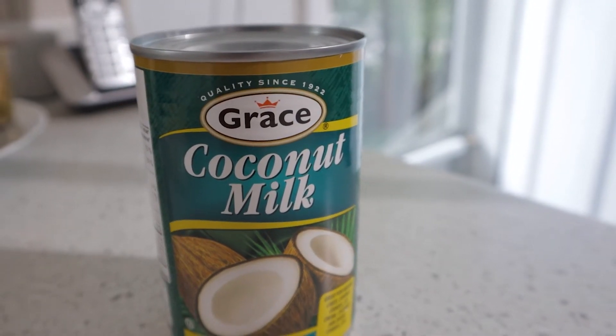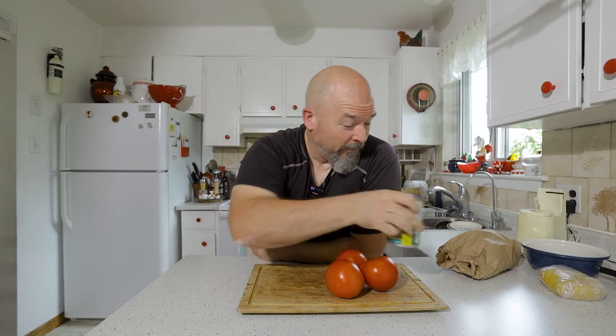With such a nice ravioli, I'm going to make a nice light tomato sauce. I've got fresh tomatoes I'm going to dice up, along with some onions and garlic. If you're not familiar with it, I'm going to use coconut milk instead of heavy cream — great for anyone that's lactose intolerant. It does wonders, makes a beautiful sauce. I've been doing it that way for several years and it always turns out awesome. Enough chatting — let's get to the prep, and I'll start the sauce first so it can simmer slowly while we work on the ravioli.